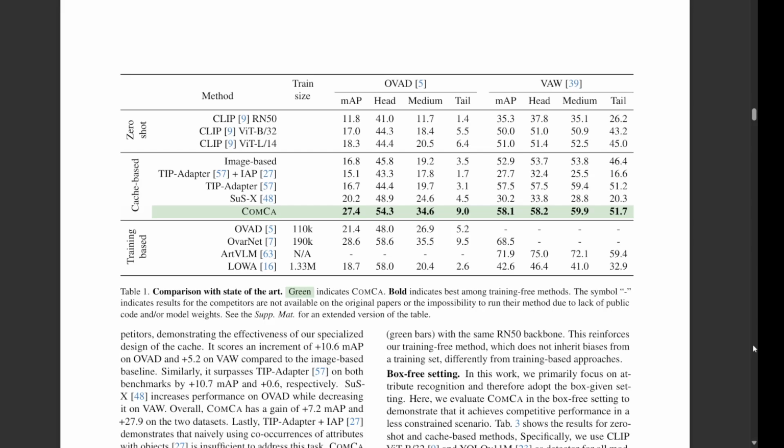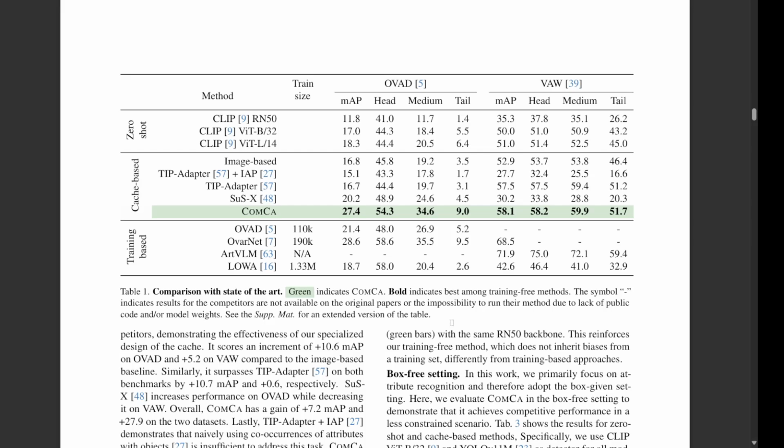But maybe the most profound advantage is its cross-dataset generalization. Remember we talked about training-based models degrading on new datasets. Figure 4 really highlights this. They inherit biases. ComCa, because it doesn't have that attribute-specific training phase, does not inherit these biases nearly as much. It maintains strong performance when faced with new, different kinds of data that shows real adaptability. That seems incredibly important for real-world use.